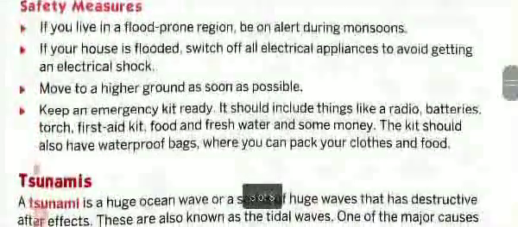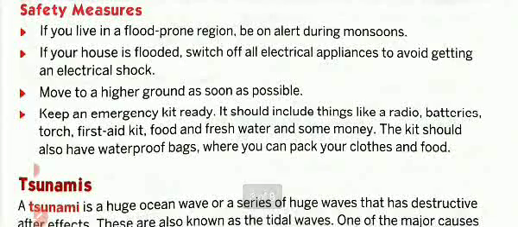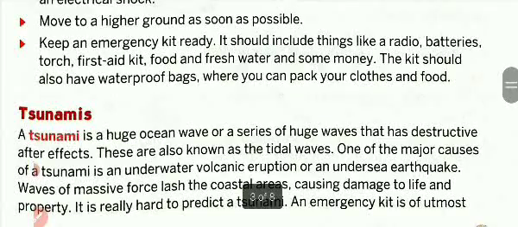Okay, now the safety measures. If you live in a flood prone region, be on alert during monsoons. If your house is flooded, switch off all electrical appliances to avoid getting an electrical shock. Move to a higher ground as soon as possible. Keep an emergency kit ready. It should include things like a radio, batteries, torch, first aid kit, food and fresh water and some money. The kit should also have waterproof bags where you can pack your clothes and food.